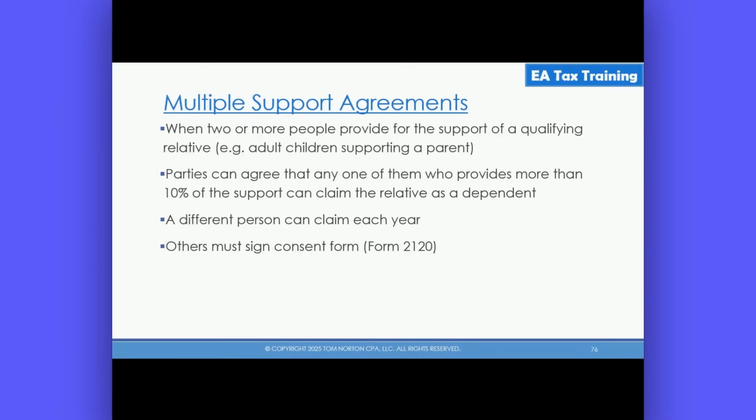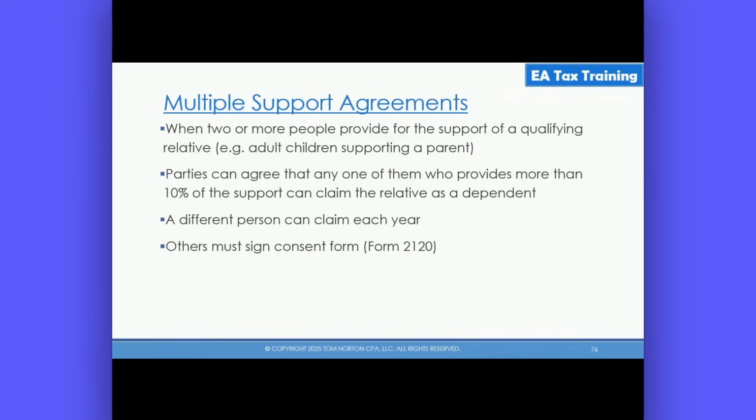So, what happens is, let's say you've got three adult children who are caring for a parent, their elderly mother, and they're all sharing the costs. And maybe the mother lives in a nursing home and they're all helping to share those costs equally. What they can do is decide who each year is going to take mom as a dependent because any person can only be taken as a dependent once per year. Can't have more than one person claiming them as a dependent.